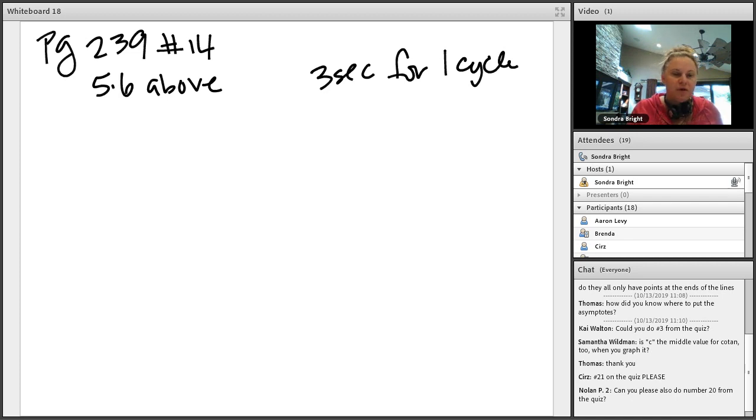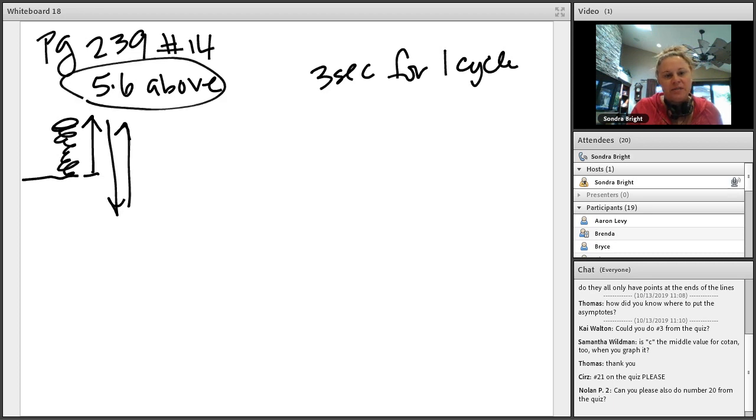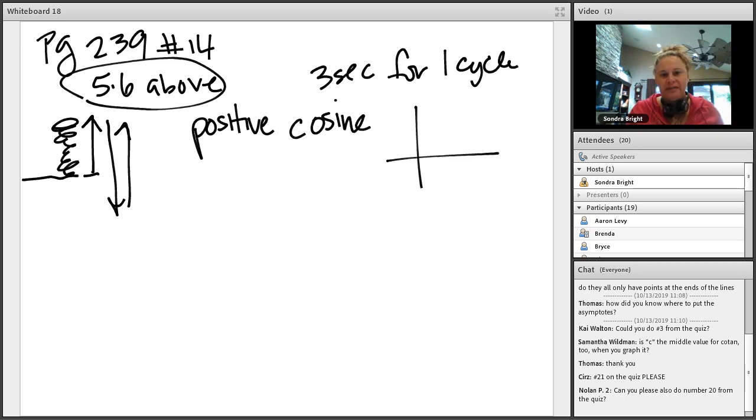All right, so here's your spring. What they did was they compressed it, if this is the resting position, right, then they compressed it above and then released it, and when they released it, then it went down and then back up. So you're going to use a positive cosine because it got compressed above. So when it's starting the motion, it's starting up here, and then it's going down and then up. So it's a positive cosine.